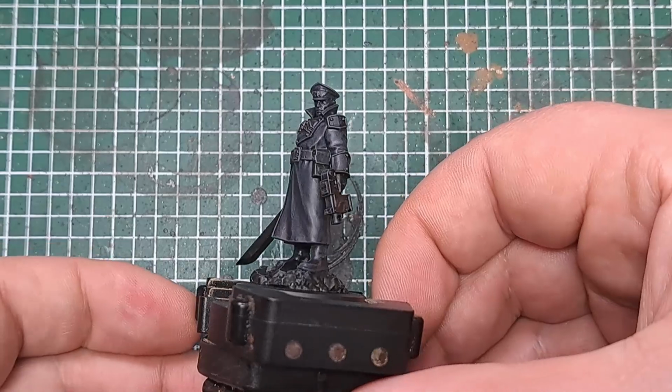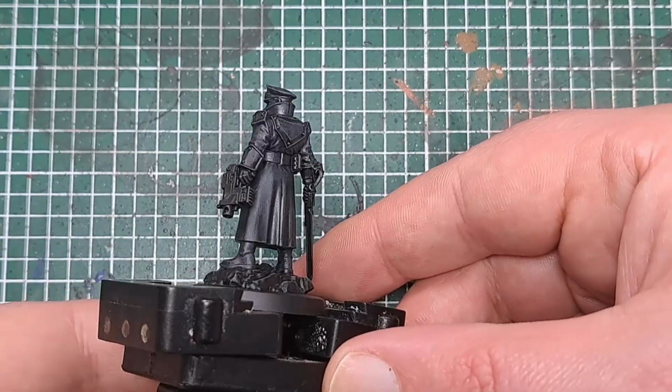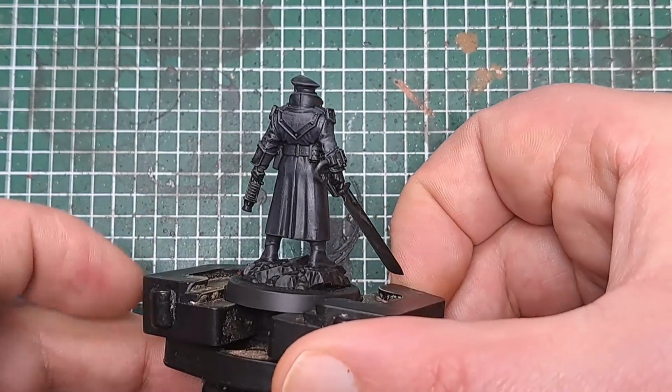You can see that Eshin Grey's really picked out all the raised areas on his coat and really highlighted them up.